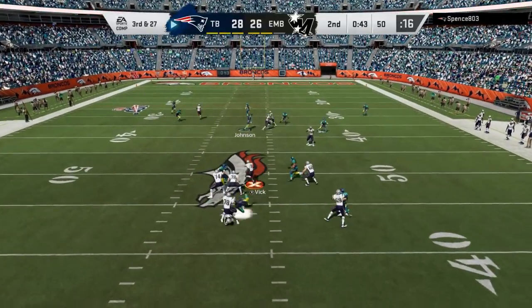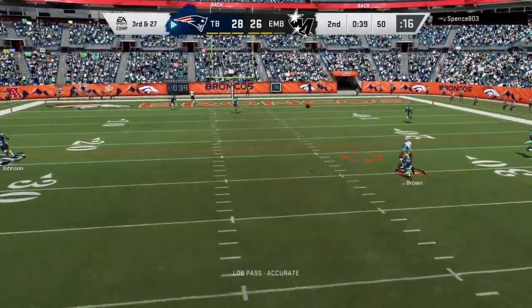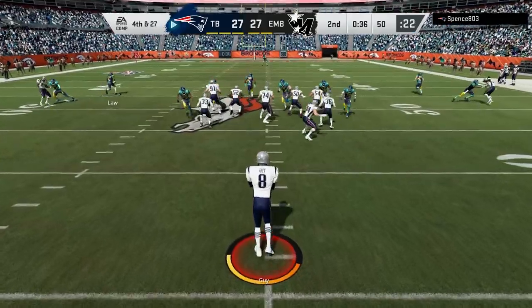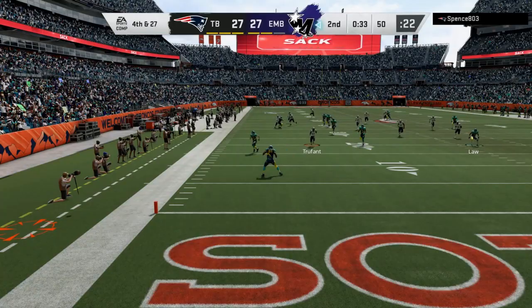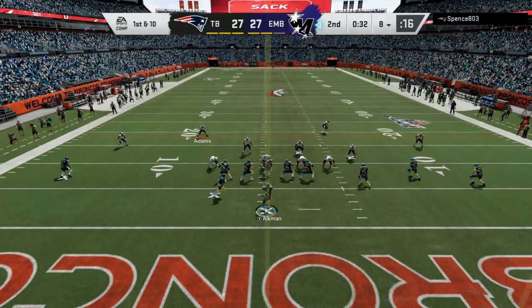Right here, insta sheds on the outside, forces him up in the pocket. We have guys there. We try to go for the click on, but we didn't get it. But incomplete pass right there, so that forces a punt. And we're back again on offense to see if we can go downfield. So back to the touch pass we go.